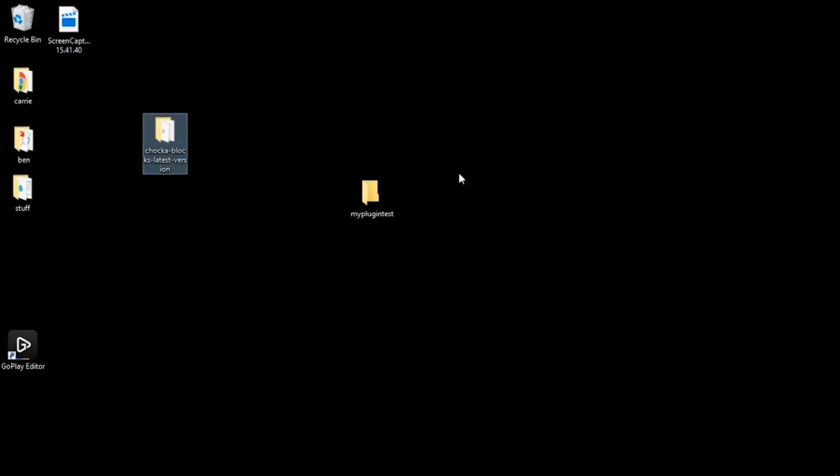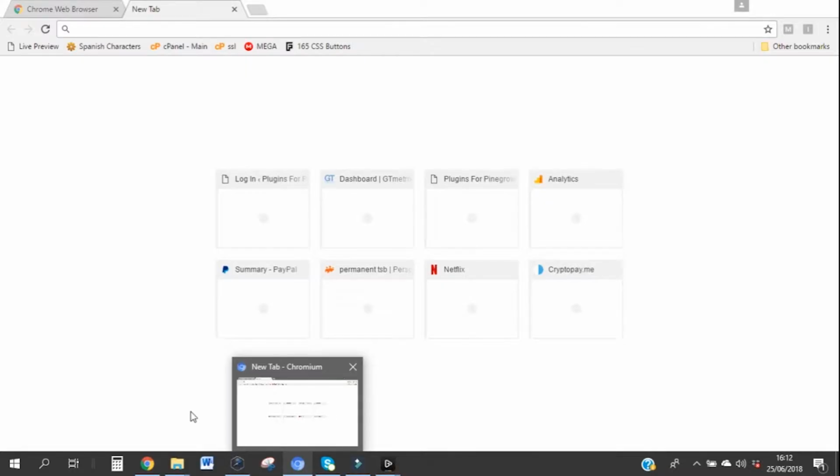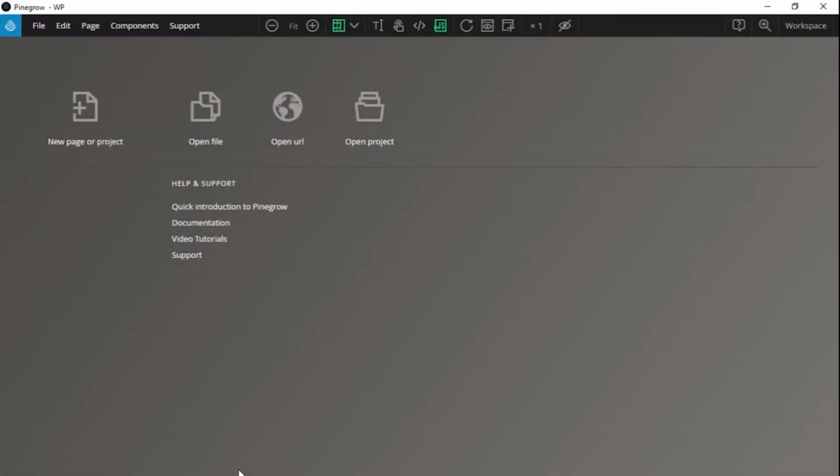I also recommend creating an empty folder on your desktop, which will be used to save your project to. Call it anything you wish. For the purpose of this demonstration, I have prepared one called My Plugin Test. Okay, let's begin. Open Pinegrow.